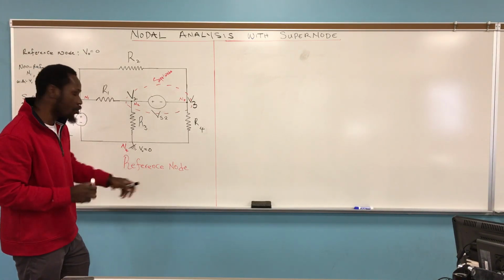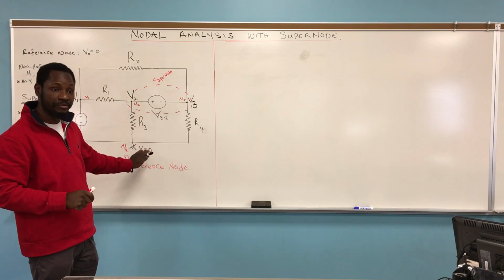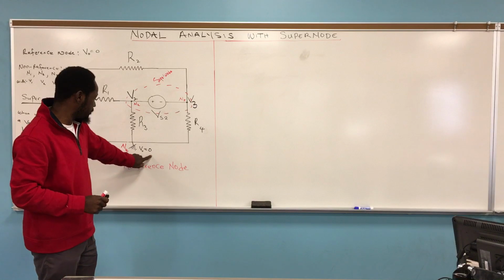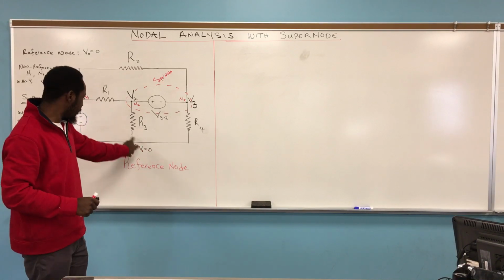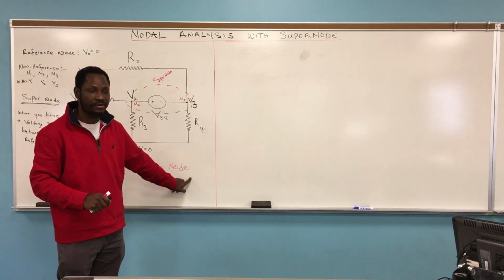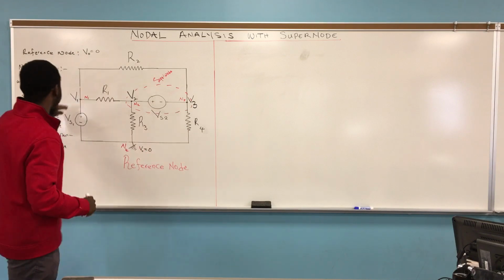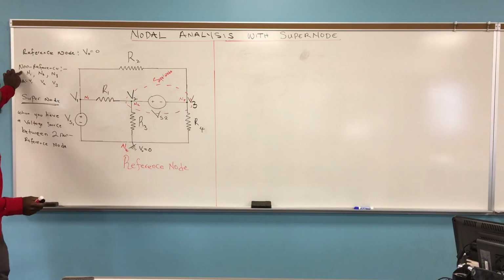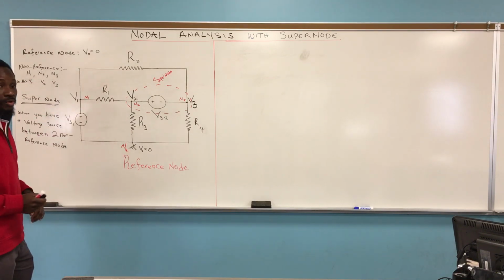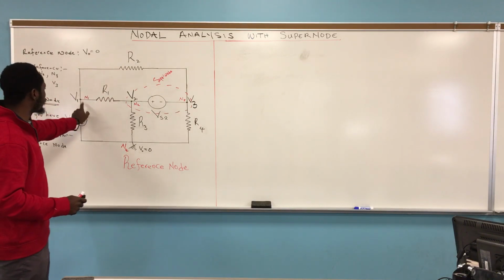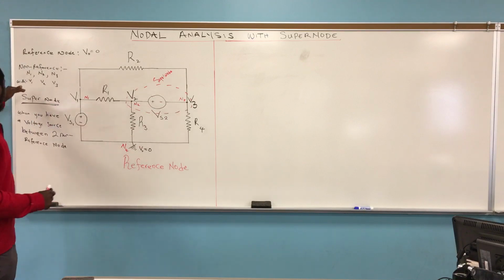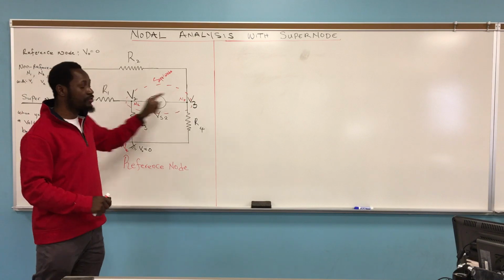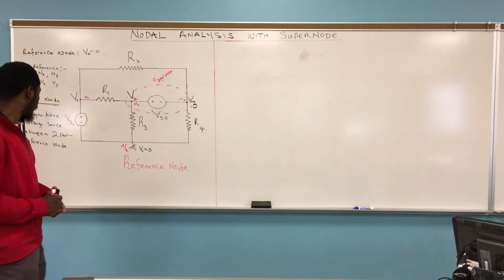Now this 4th node is where we have our ground. Wherever you ground your circuit, your voltage is 0. Such a node is referred to as your reference node. Every other node that isn't grounded is referred to as a non-reference node. So in this circuit, we have 1, 2, 3 non-reference nodes with voltages V1, V2, V3 assigned.